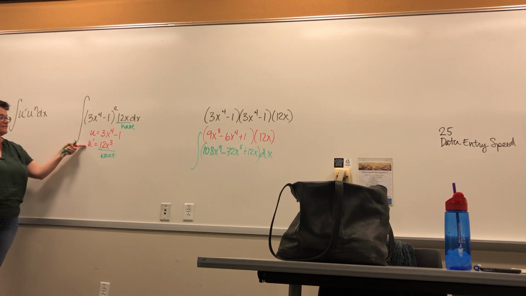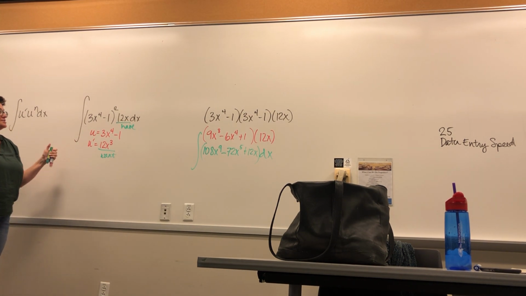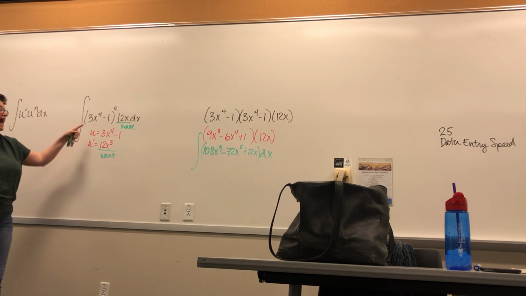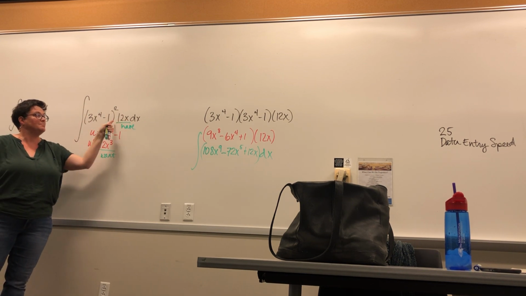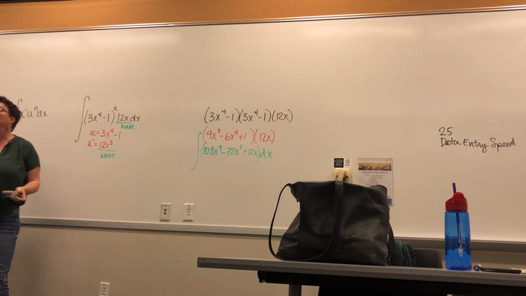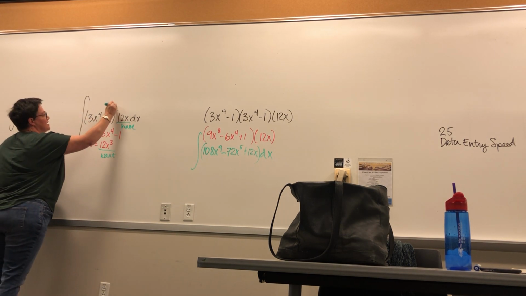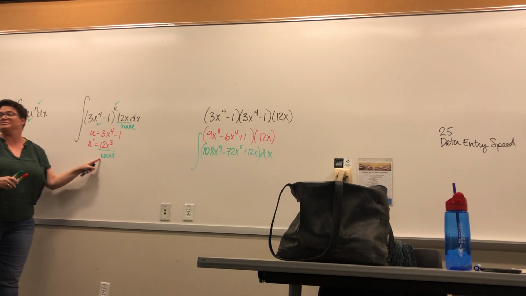So we take the derivative of u. What's the derivative of this? 12x cubed. Right. So then the next step is we have blank, we want blank. We have what we were given. u to the n is set in stone. The only thing we play around with is u prime. Our goal is to make precisely u prime times u to the n. We have u and we have n, here and here. So the only thing we get to play around with is u prime. Right. Okay, so that's what we have and what we want.